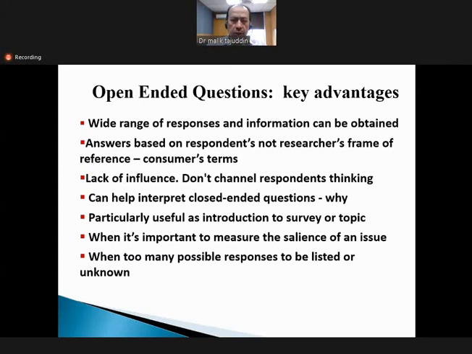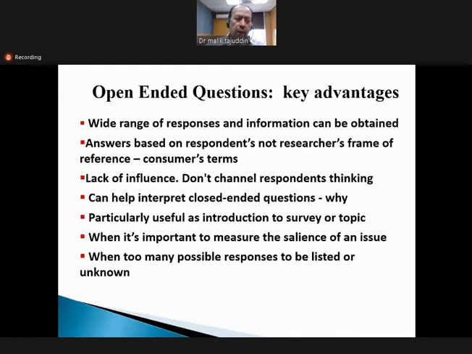This type of question, the open-ended question, is most of the time used in qualitative research. Qualitative research and quantitative research are two types of research. In qualitative research, we usually use this open-ended type of questionnaire, and we try to get in-depth information from the community about what the community themselves think about a specific issue. For example, if I want to study the morbidity pattern in a community, meaning which diseases are more common in that community.